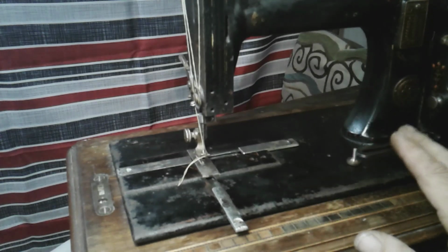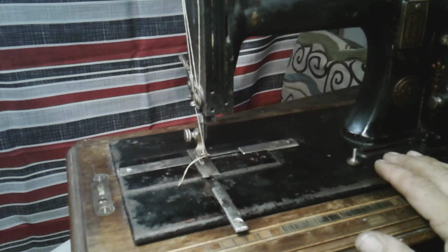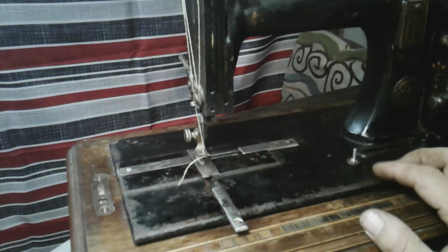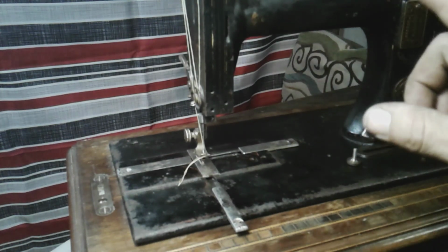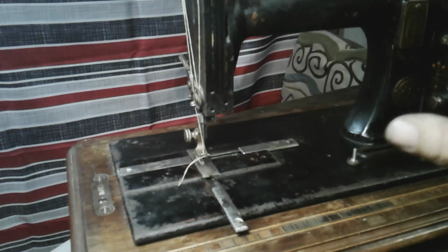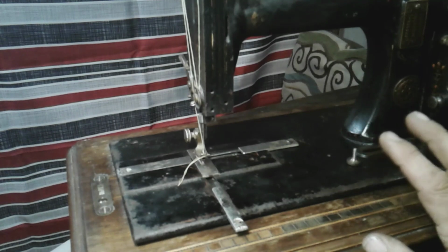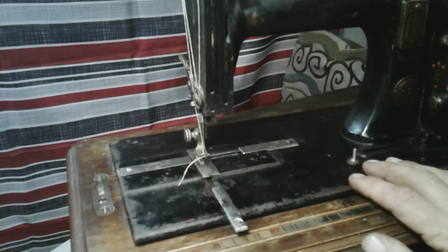I'm going to sand everything down and repaint this machine, but I want to replicate the paint job that's existing. So I'm going to document all of the existing paintings everywhere on this machine, and I'm going to repaint this machine and make this my first full restoration.